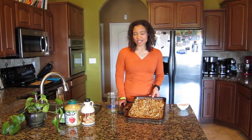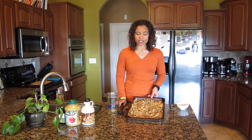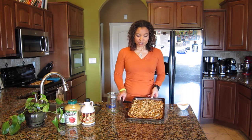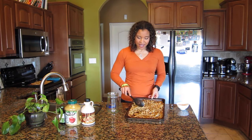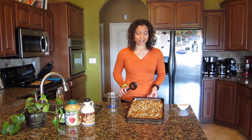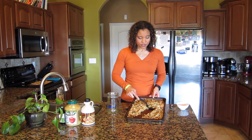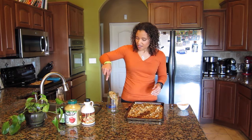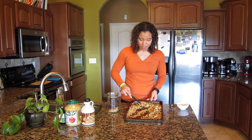So here we have the completed granola. This has been cooked for 10 or 15 minutes, twice, stirred in between. You let it cool down completely, and now you have some nice, delicious, toasty granola. I wish you could smell how good this smells. After it's done, you can put it into an airtight container. I like to use leftover jars from other things. You can close it up.